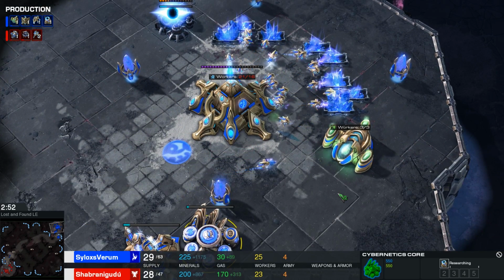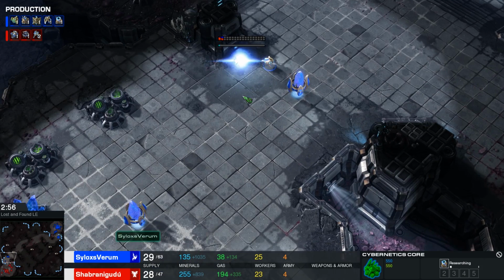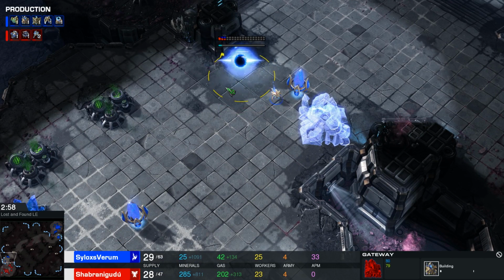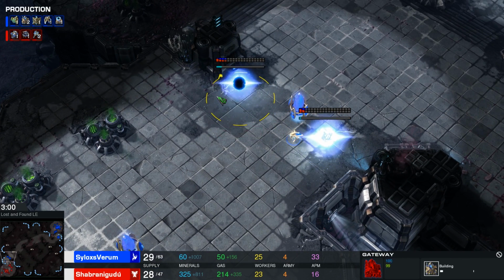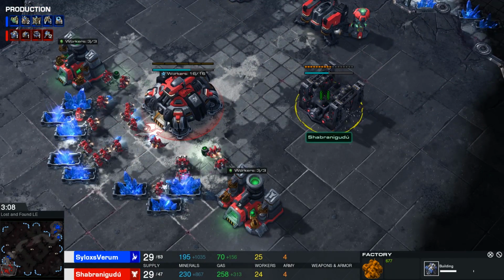Now, he did decide to add the probes back into the gas geyser, min-maxing his mineral income, I like it. And now another gateway is coming, oh, another 2 gateways are now coming up on the other side of the map. This is sort of like a 3-minute soft contain or something. I'm not entirely sure what the plan is.